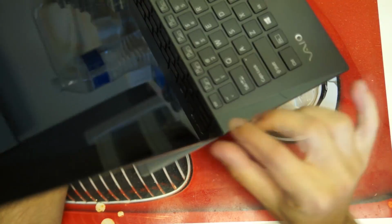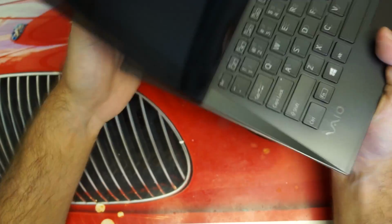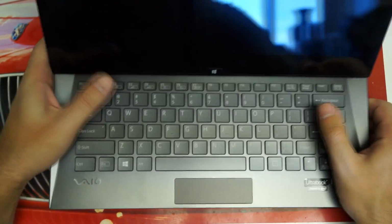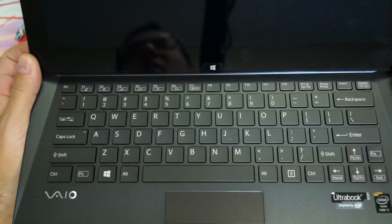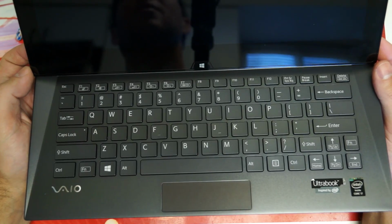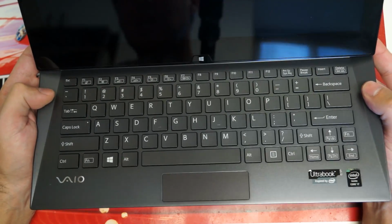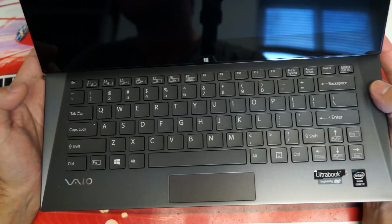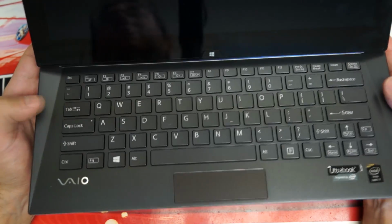Same design with the screen latching in or hooking into two latches here, and that's pretty much how it's going to stay in place. So for those of you who weren't pleased with the fact that you had a fixed viewing angle on the last design, the same thing is still going on here. But I think the overall experience, because of the breadth, the size of this display, as well as keyboard, and no longer needing that additional modular battery, which wasn't an option, but an expensive one.